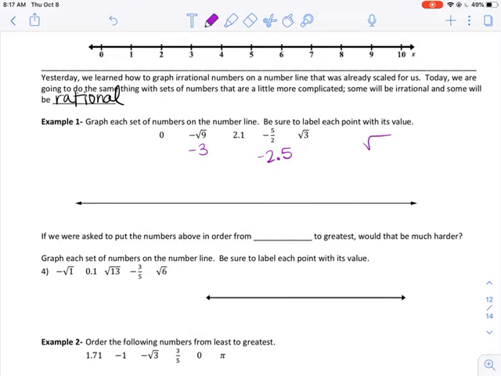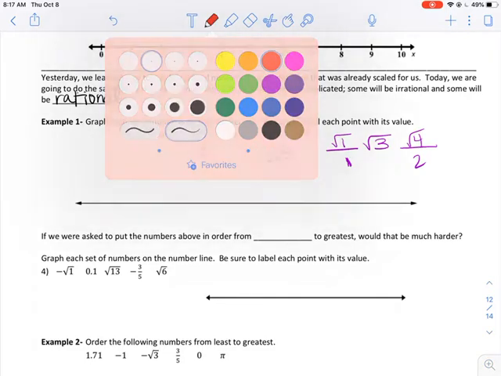I show how to do that in an earlier video, but basically you need a square root above and a square root below. This above, it's very close to 4, which is a perfect square, so it's going to be kind of close to 2, and then it's going to be between 1 and 2, and let's find out how close it is to each of those. It's going to be 1 point something.